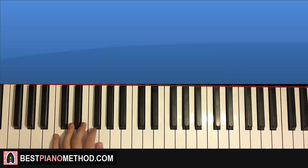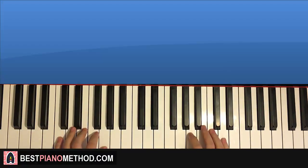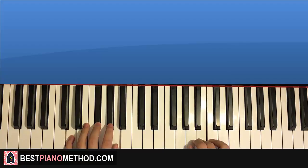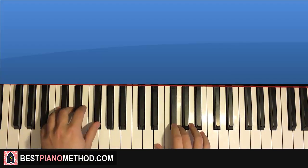So yeah, with these four chords in mind, so C major, D major, E minor, B minor, the two hands together goes like this. So right hand starts first, G and C major together. F sharp and D major together. Fifth B and E minor together. After G, B minor by itself.